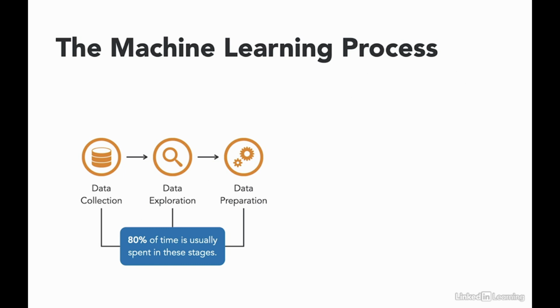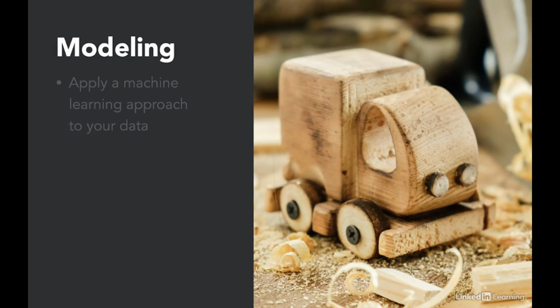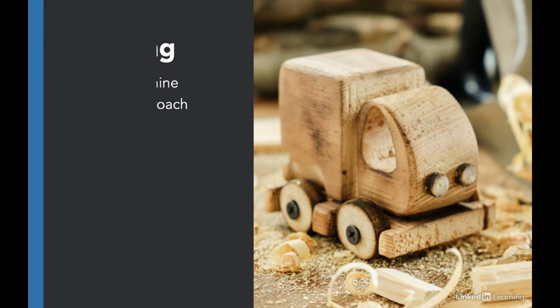After the data collection, exploration, and preparation stages comes the modeling stage. Modeling is the process of choosing and applying the right machine learning approach that works well with the data we have and solves the problem at hand. Modeling is the most well-known stage in the machine learning process. In order to apply the right type of model, we must be clear about our objective. Knowing what type of machine learning we intend to do and what machine learning approach is capable or incapable of will go a long way in helping us be successful in this stage.